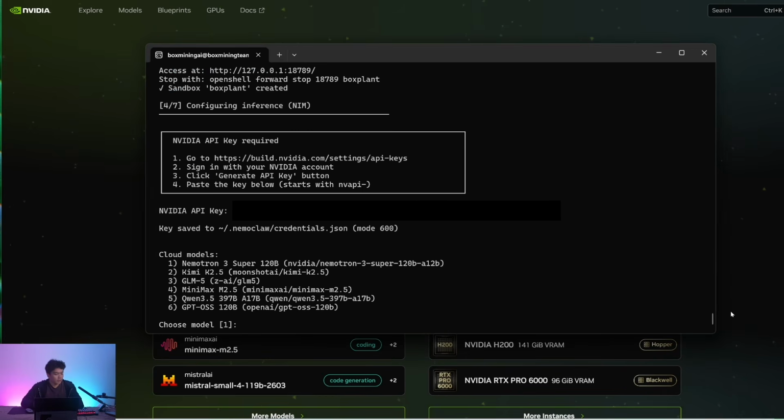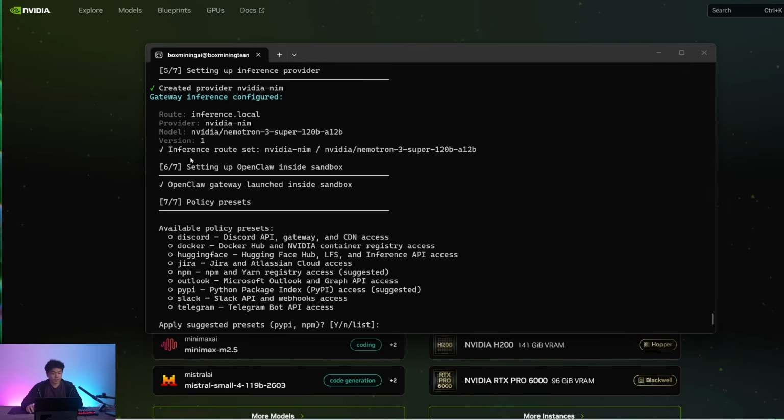Now this part looks familiar, where you get to choose the model provider for your NemoClaw. You can choose any. If you still have your Minimax coding plan key, you can go for Minimax M2.5. However, M2.7 is already up, but that's okay. You can still switch the model parameter in your config file later on to M2.7 rather than 2.5. But if you're going for the free route, you can in fact go for Nemotron 3 Super 120B. This is from NVIDIA themselves and it's free. So we're going to be thematic here. Let's stick with Nemotron for the sake of NVIDIA.